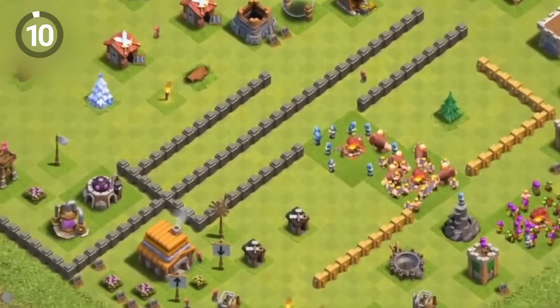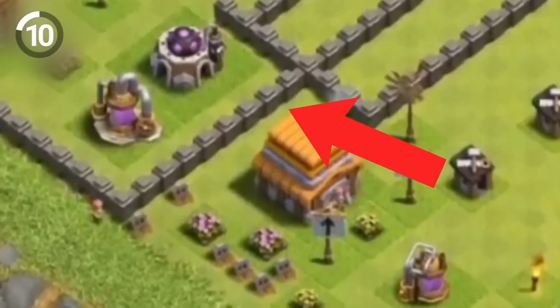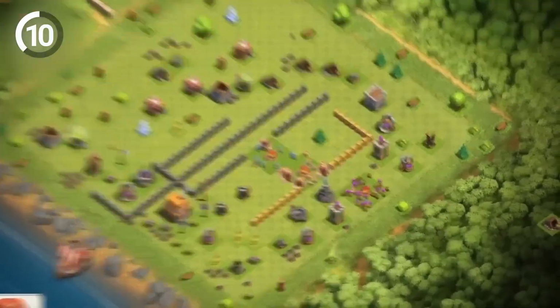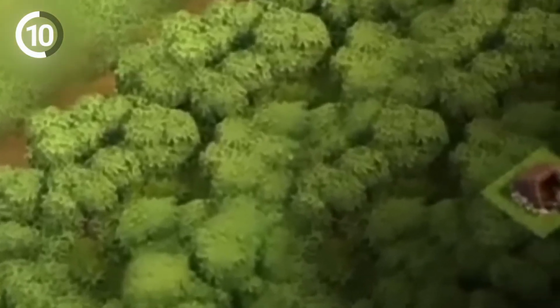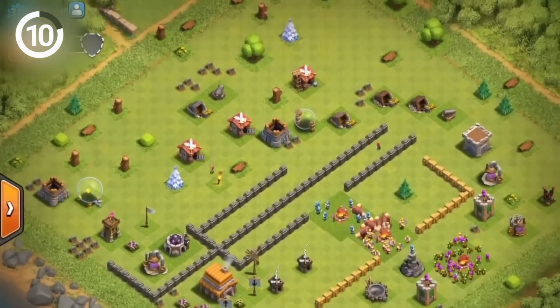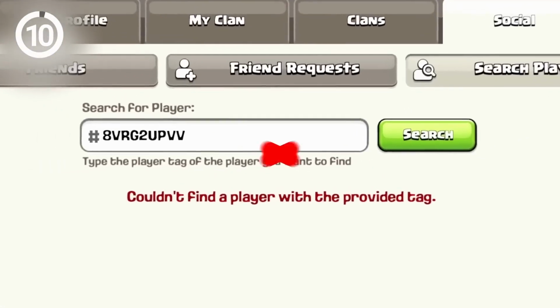So this next base looks like a totally normal Clash of Clans base, right? Aside from that really weird town hall and walls, of course. However, if you start zooming out, you'll realize that this base has a devastating secret. It has a gold mine at the edge of the forest. And while it might look fake at first, if you zoom in, you'll realize that this is real, which makes literally no sense. Now, while this player managed to stay online for some time, their account ended up getting banned by Supercell, as when you search the tag, nothing shows up anymore.